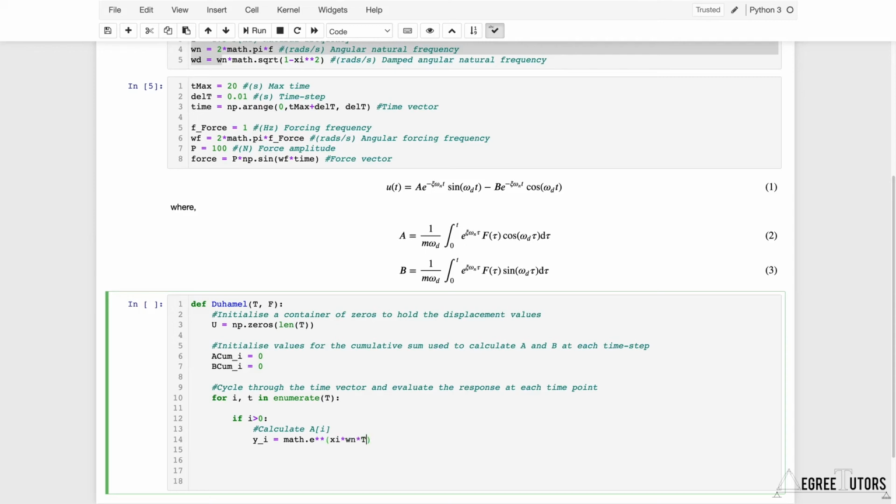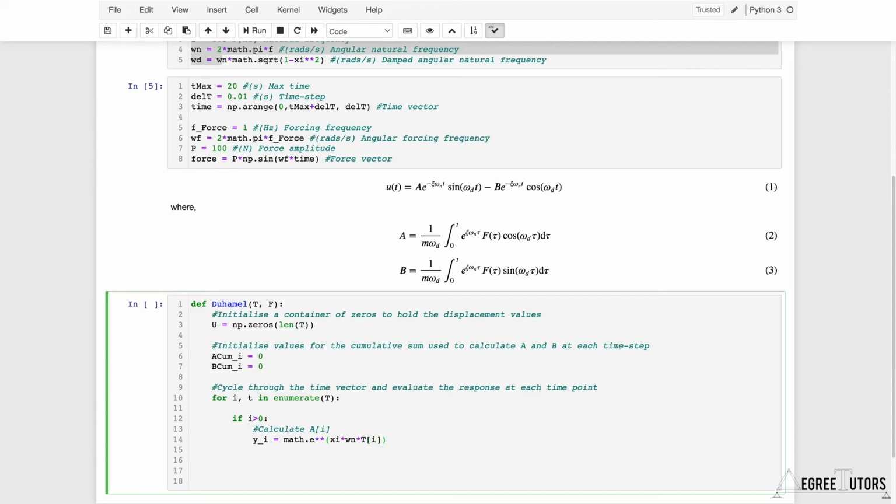Now the current time is ti, right? So remember, t was passed in, we're looping through t, and I want the current value of t, which was t at index i, because remember, i counts up by 1 every time we go through the loop. Now I could have also done t, because this is also the current value of time within the iteration of this for loop, and that'll be the very same thing, but I don't want to do that because I want to stay consistent, because I can't access the previous time by using t, right? In order to access the time the last time we went through the loop, I would need to use t at i minus 1, and because I want my equations to look consistent, I'm going to use ti here.